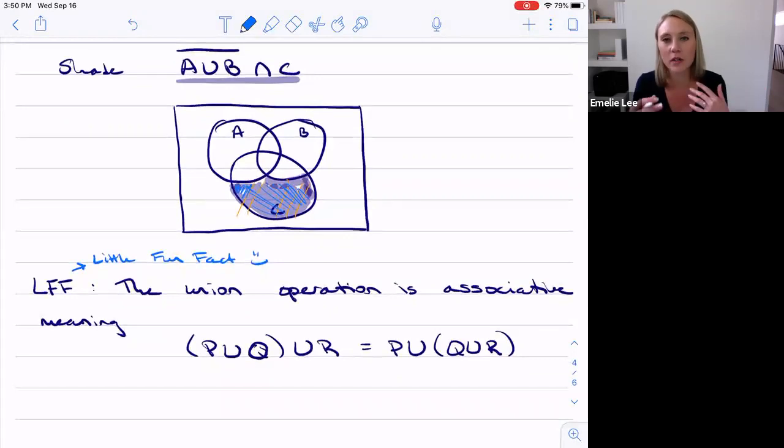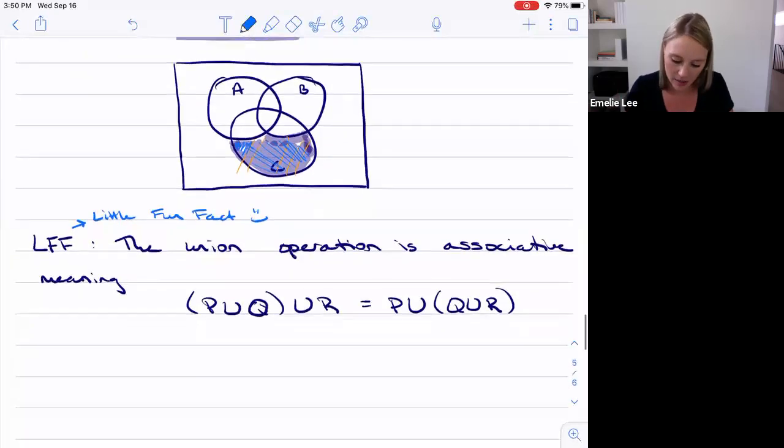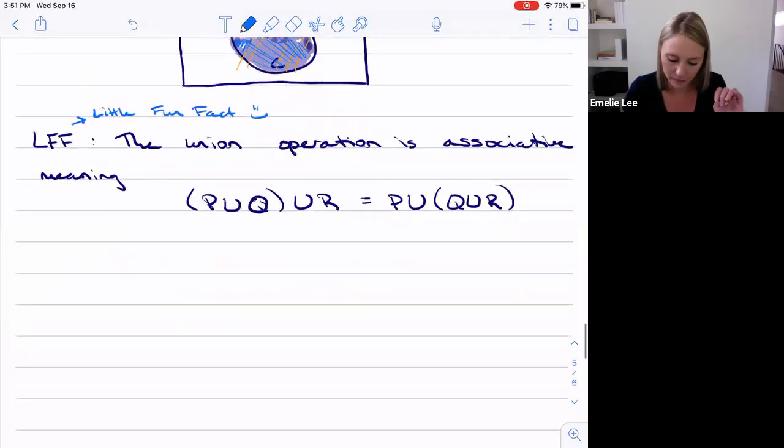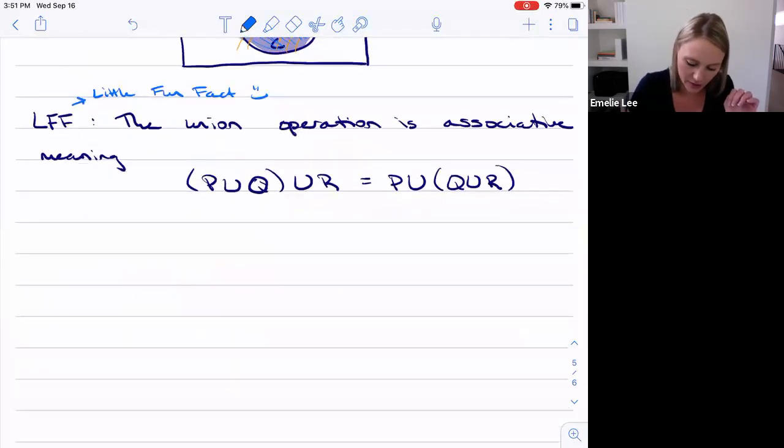But if we're talking about the cardinalities, coming back to what we were talking about before, the number of elements in these resulting sets, it can be really tricky. So a lot of the time, if we're dealing with 3 or more sets, just do the Venn diagram and just count, right? So don't worry about any formulas or anything like that.